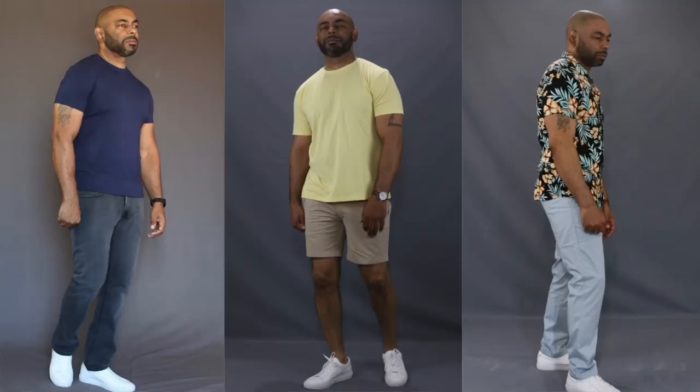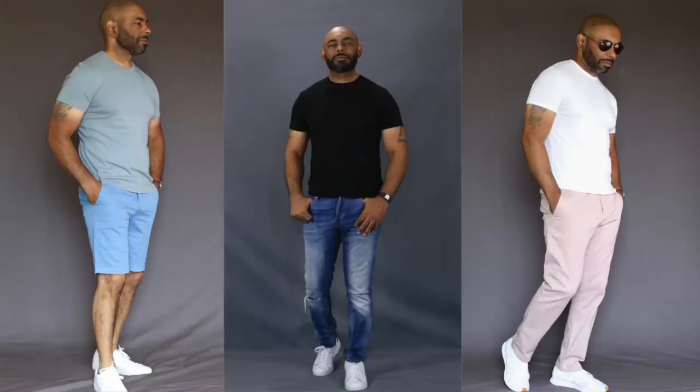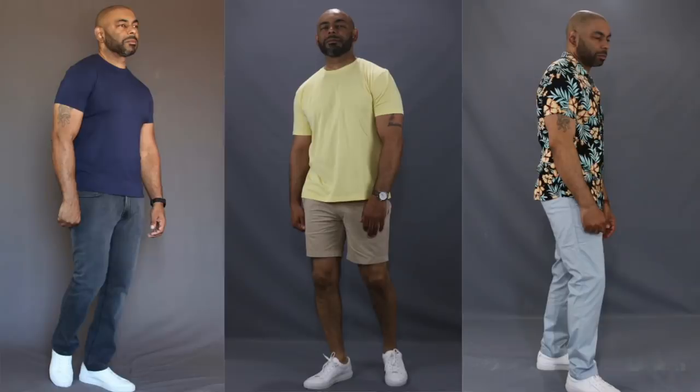Of course, you're probably not going to go through the entire summer wearing dressy shoes like loafers — you're going to wear sneakers more often. And if you're only going to have one pair, you need a pair of low profile white minimal sneakers. White is just warm weather appropriate, and white minimal sneakers are the most versatile — easy to wear with your jeans, chinos, shorts, you name it. They used to be trendy, but now they're here to stay.